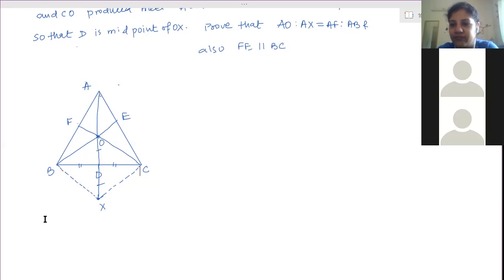How to prove? Ma'am, the diagonals, BOCX, ma'am, the other 90 degrees, so they're all right triangles? No, they are not 90 degrees. They have not given anywhere that anything is perpendicular. Ma'am, centroid, right? O is. No, they have not told us BE and CF are medians. If BE and CF are medians, then yes, O is the centroid. But they are not given. O is any point. There's no relation; E is not the midpoint of AC and F is not the midpoint of AB.